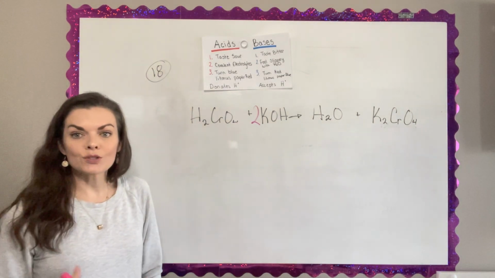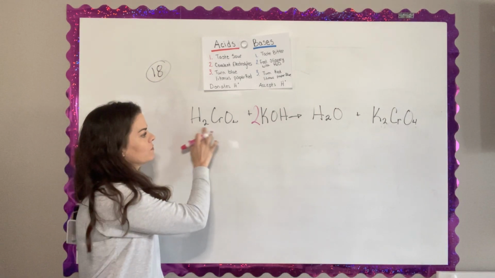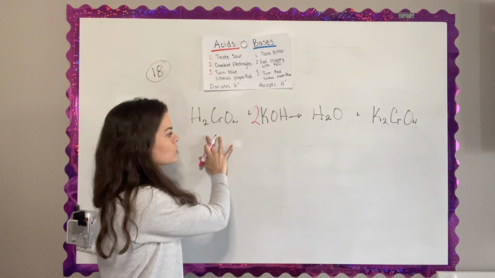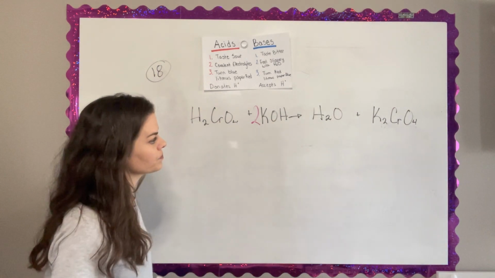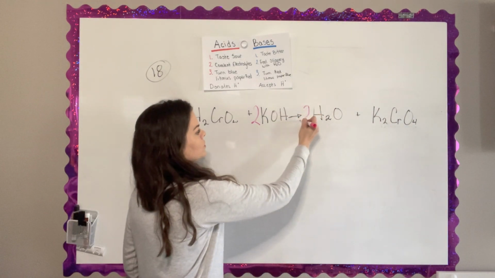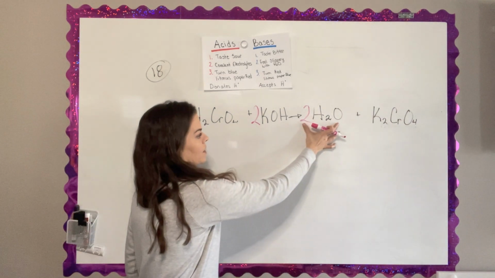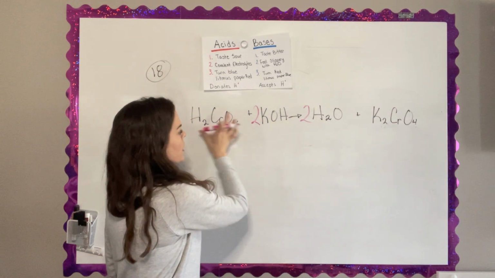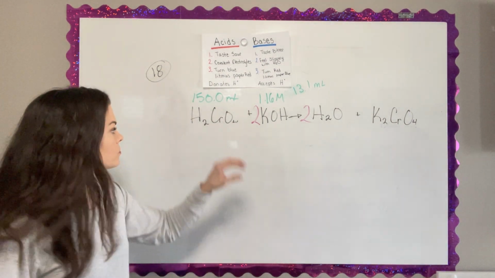So now we have hydrogens and oxygens that are left, and that's going to be messing with the water. So in this equation, I have 2 hydrogens plus the 1, so I have 3 hydrogens. So as I'm counting up oxygens, I'm not going to use the oxygens of the chromate. So I'm just going to say here I have 2 oxygens here and I have 1 oxygen here. So I need to make sure I get at least my 2 oxygens there. Let's count now. I have 2 oxygens and I actually have 4 hydrogens. So now it's balanced.